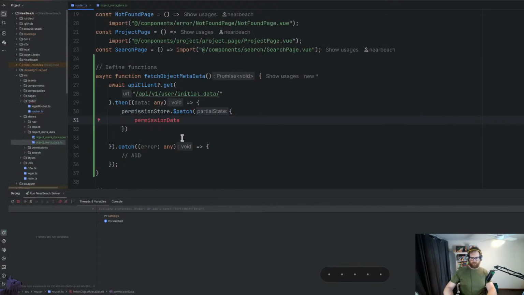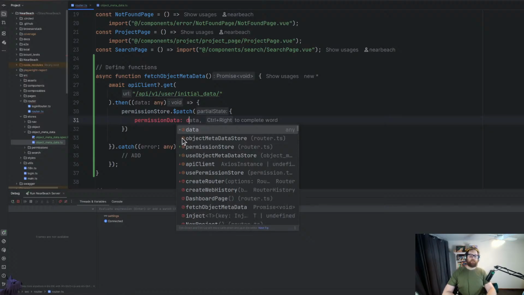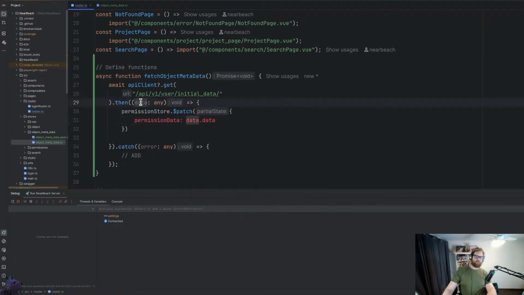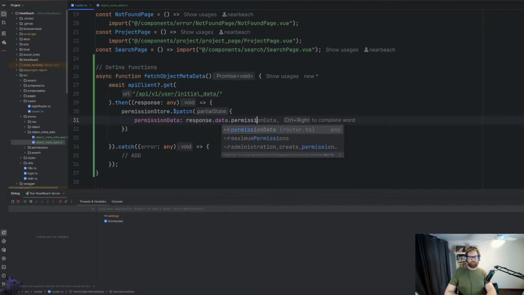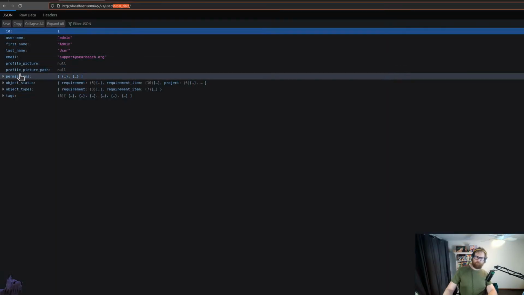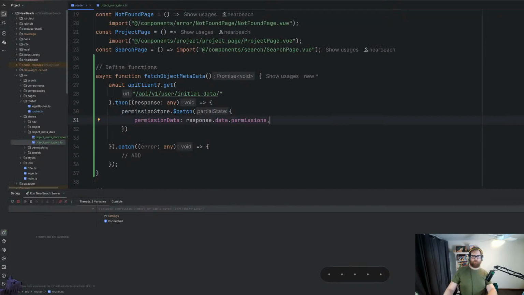No, it's just got to be an object like that. So we've got to go data dot. In fact, I don't like data, I like response. That's what we're getting back. So response dot data dot permissions. Got to double check that. Permissions, plural, and that's it.